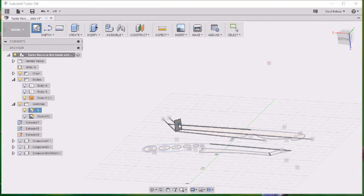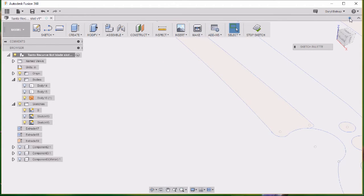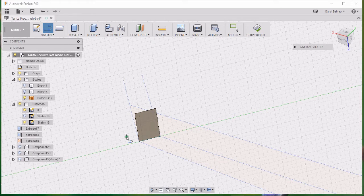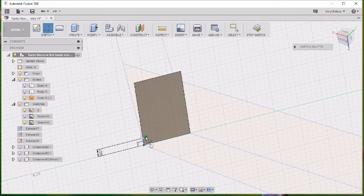What I want to do now is create a sketch on this face. Okay. What I'm going to do is take this from that corner and go up 0.089. Straight up. Okay, and that will intersect with this other line that we drew in the earlier sketch. Now I'm just going to take this and run it up to the top of the bevel where that meets there. Select again, run it down there, and we've created a closed profile there.